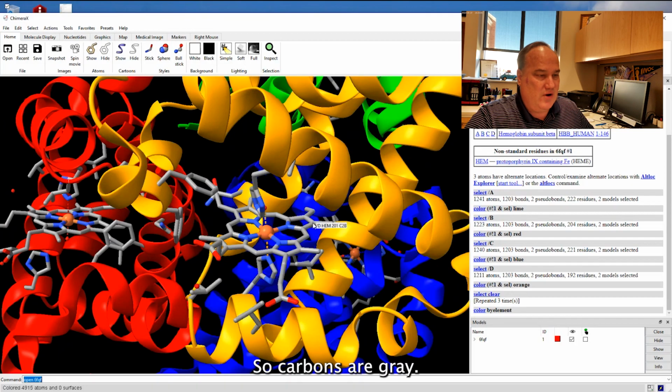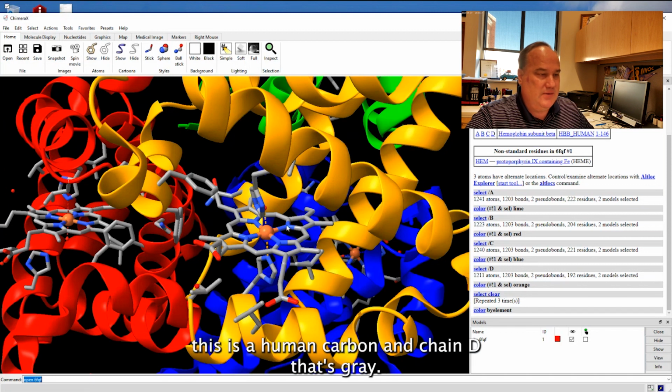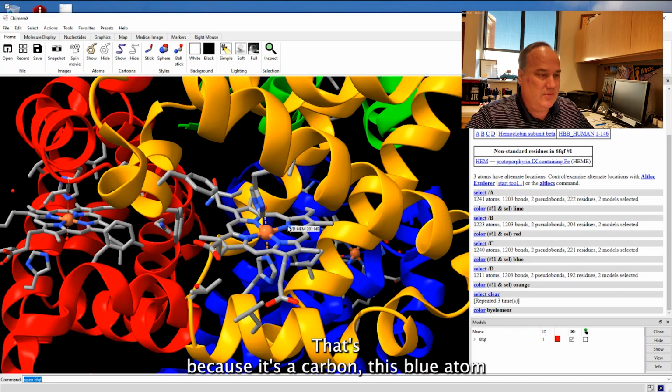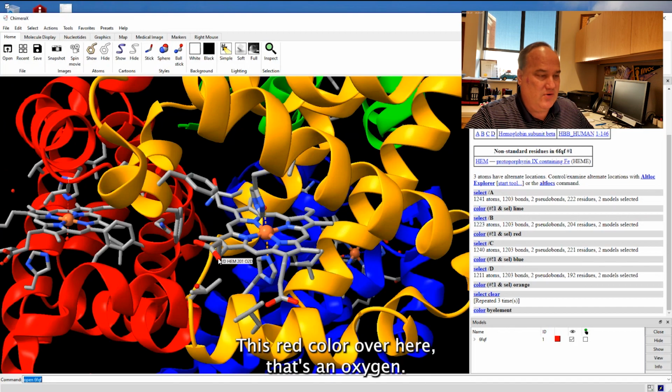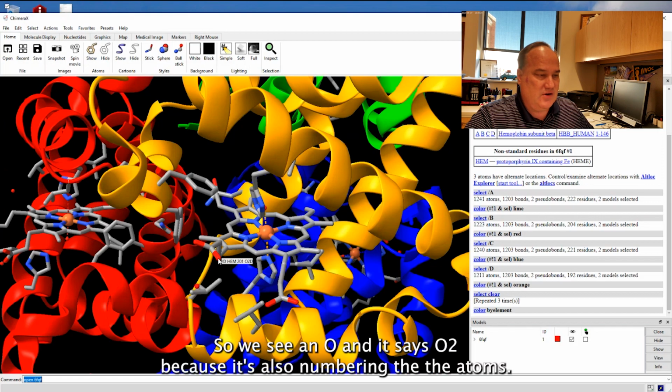Carbons are gray. You can hover over here, and that tells me this is a heme carbon in chain D. That's gray because it's a carbon. This blue atom tells me that's a nitrogen. This red atom over here is an oxygen, so we see an O, and it says O2 because it's also numbering the atoms.